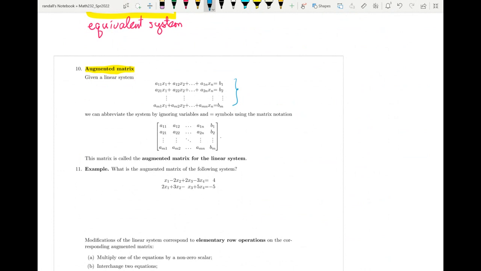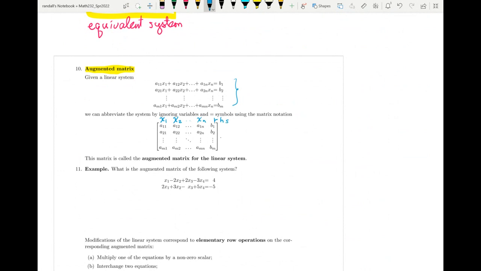So I'll just write over top of the columns. You see these columns of numbers, the A11, A21, etc. Those are the coefficients of my x1 variable. And the next column over is the numbers A12 followed by A22, etc. Those are the coefficients of x2 in my system. And as I get to the end, I see my coefficients of xn, and then I see the right-hand side.